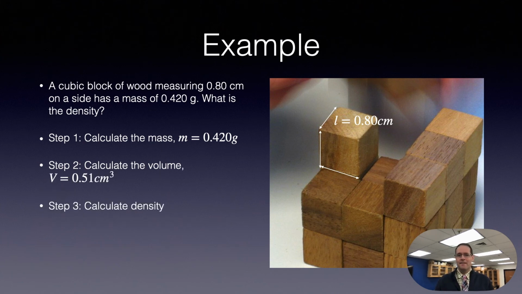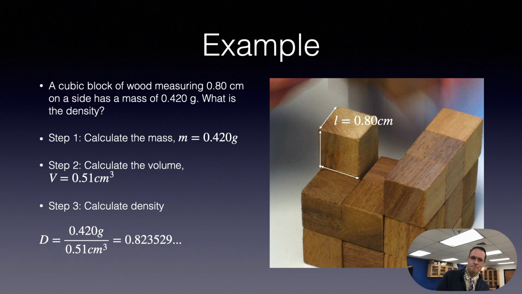All right? The final step here is to calculate the density. Now that we know the mass is 0.420 grams and the volume is 0.51 cubic centimeters, we can plug it into this formula and we get a very long, lengthy display on your calculator, and you want to make sure to round that off to 2 significant figures. The reason being is that 0.51 has 2 sig figs, 0.420 has 3 sig figs, and remember, the loser wins. So we have 0.51 centimeters cubed, dictating that our density needs to also be 2 sig figs.